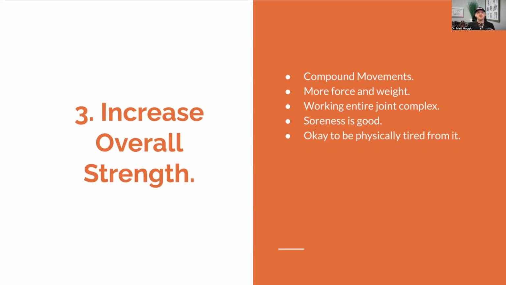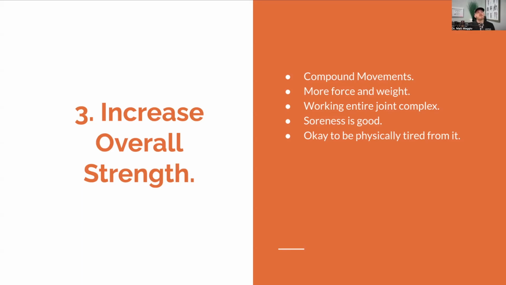Now, once we do get that back, they've got good range of motion, the strength is balanced, they're in a better place. And then we do want to increase overall strength. That's going to be with compound movements, multiple joint movements, more force and more weight. We're going to work the entire joint complex. Soreness is actually going to be good. And we do want them to be a little bit physically tired from that as well.